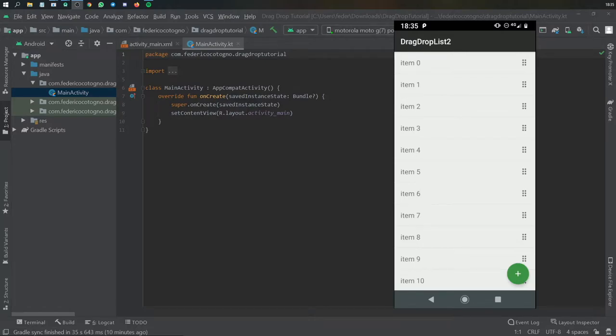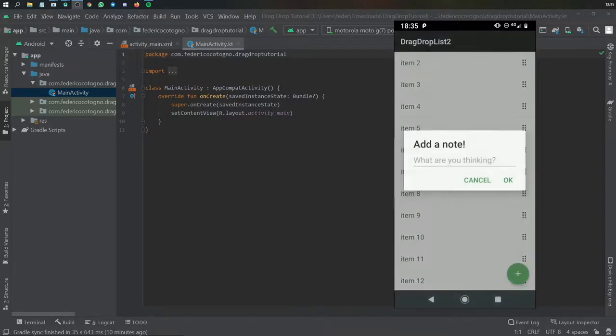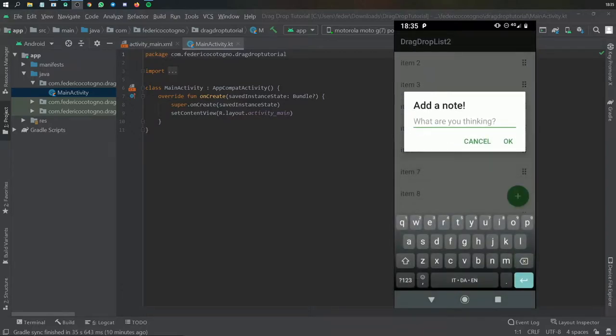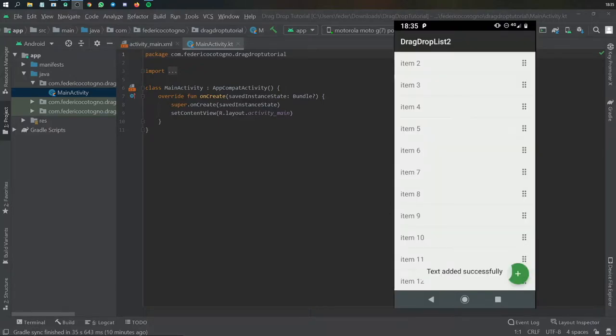In this video I'm going to be showing you how to create a recycler view that can handle many different events. One of them being the moving event, so you can reorder, drag and drop the items in different places. And if you click on the item, it will create a toast for the item you click on. And then I'll also show you how to add custom actions such as deleting or archiving. And finally, how to add new items to the list, as let's say this is another item. And it'll say text added successfully, and it will be at the top of the list.